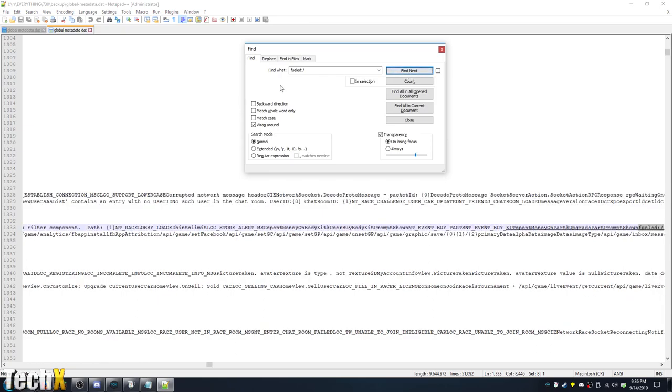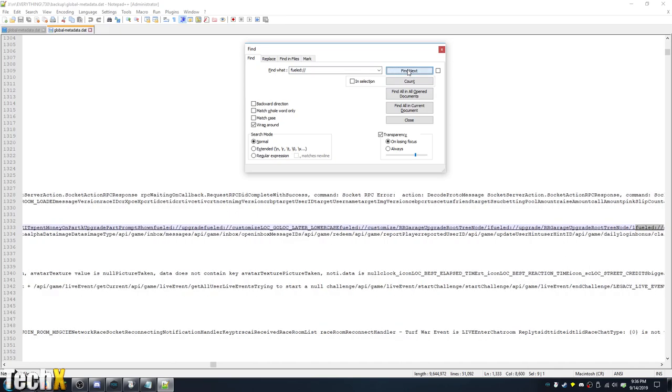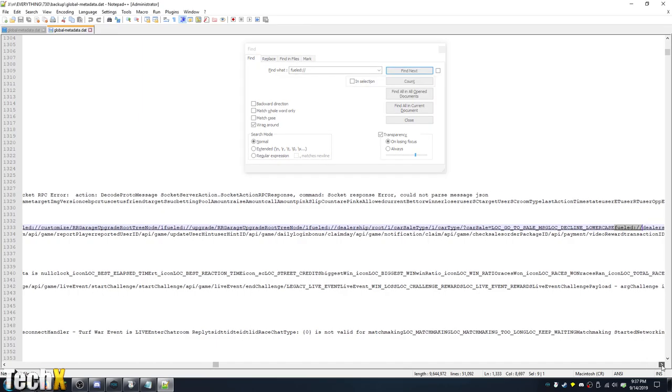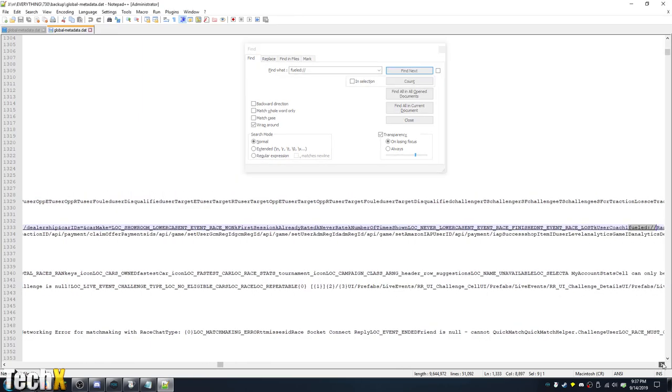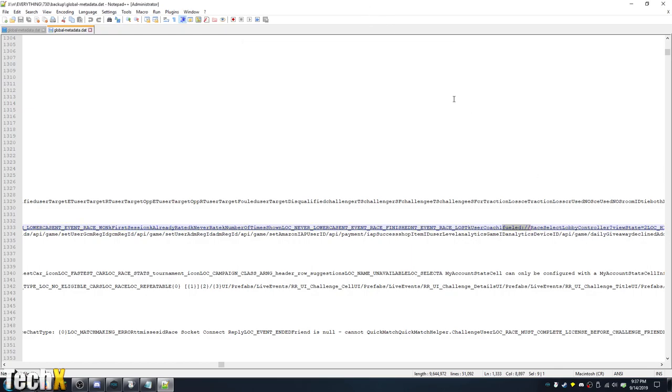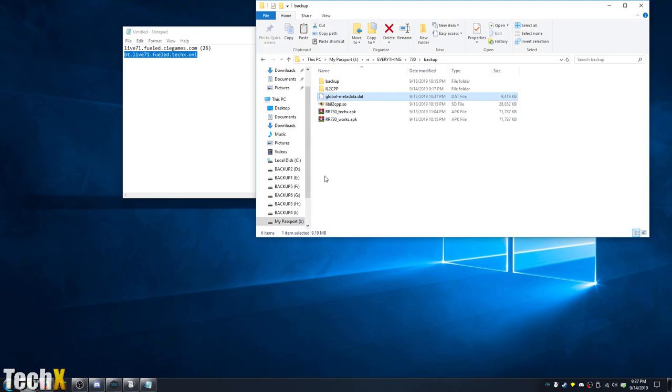Let me find one that actually makes sense here. Fuel dealership route car sale type. So this is getting whatever kind of sale there is. That's a race select lobby controller, so that would be selecting what kind of race there was. I could change this stuff to whatever I want as long as it's the same text length, and I wish I would have realized this sooner, and done things I wasn't meant to do, probably, in IL2CPP. But, again, every game's a little bit different, but that's your basic way of changing text strings in IL2CPP.